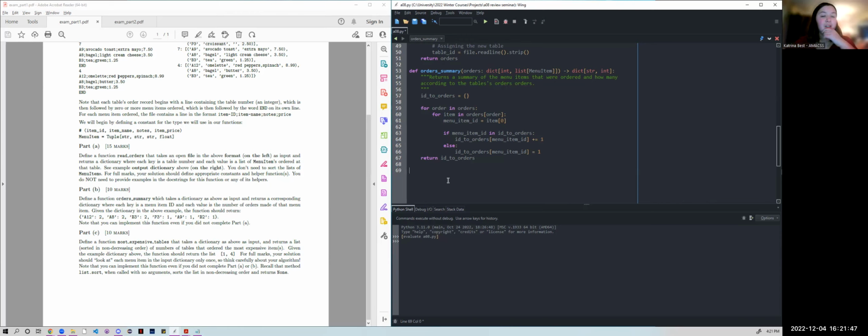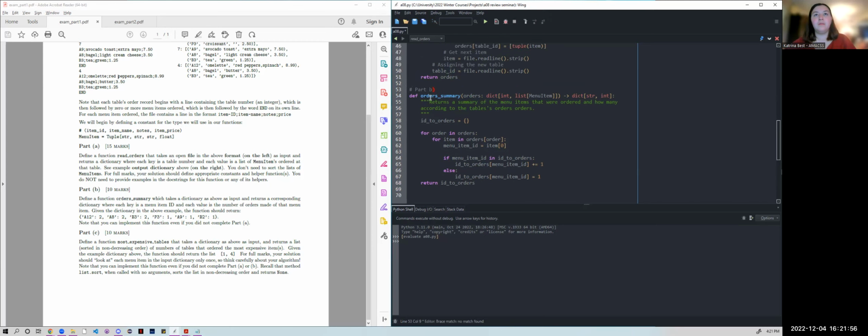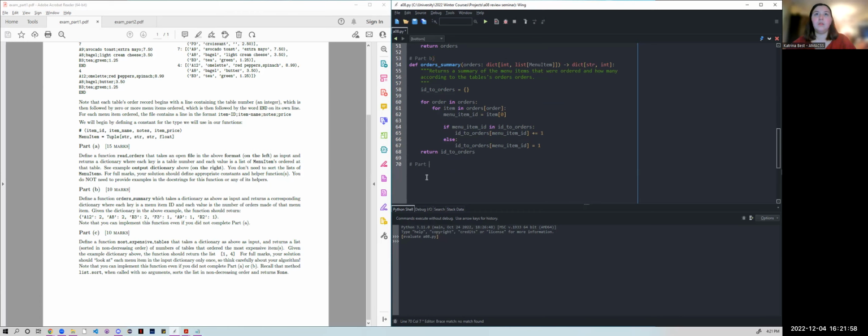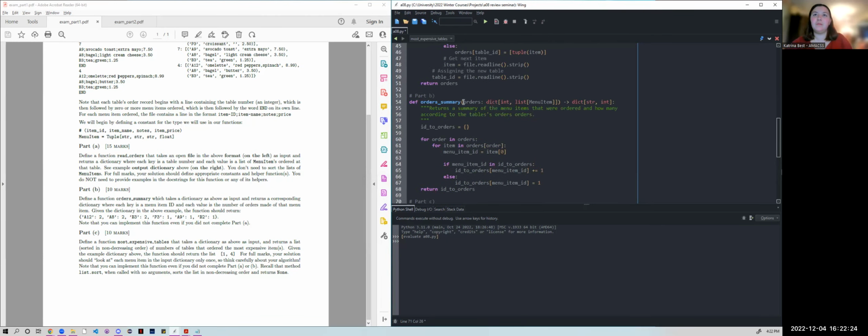Okay, if there are no more questions, you can always put them in the chat, but let's go on to part C. I'll also put a small comment that this is part B. We're going to define one more function, define most expensive tables, which takes that same dictionary, so you can just copy this one.